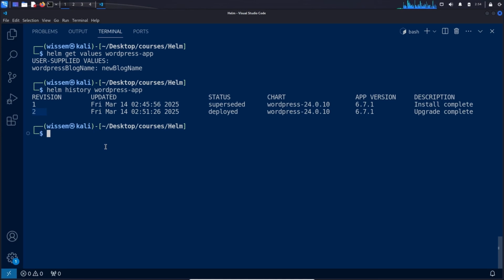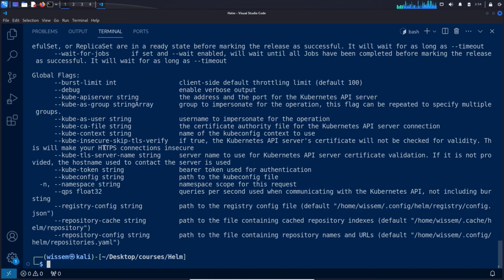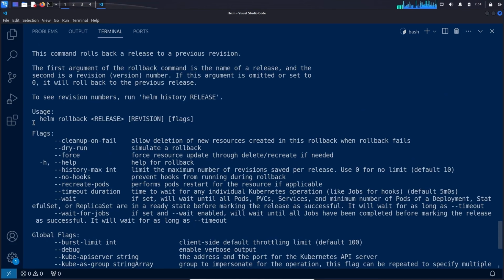We can do that using the helm rollback command followed by the release name and the revision number. If we execute the helm rollback command followed by the help option, we find that we can roll back a release using helm rollback followed by the release name followed by the revision number.